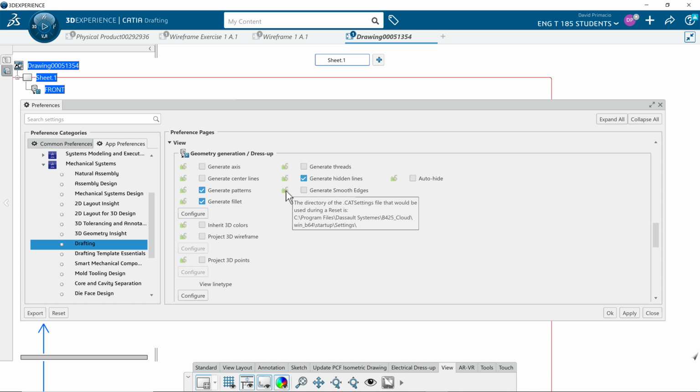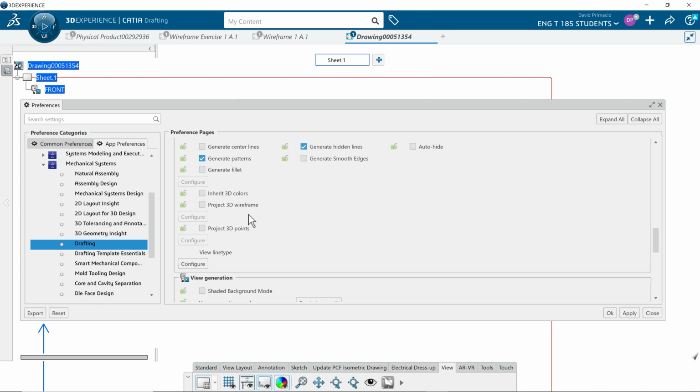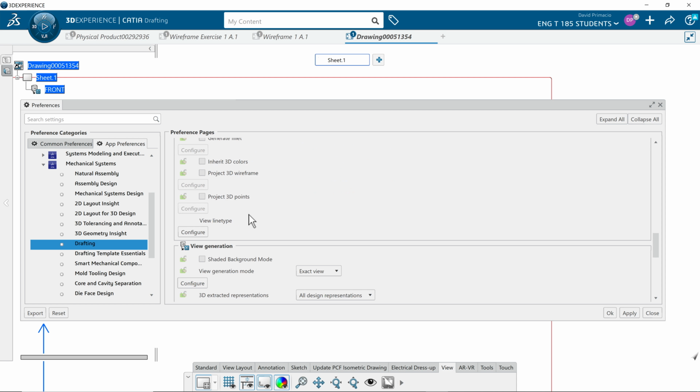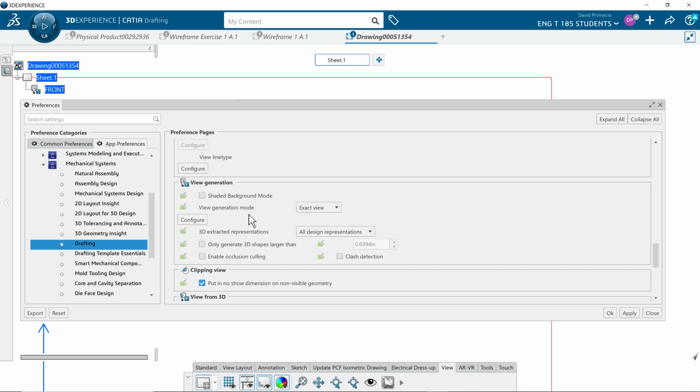Hidden lines. Axes should be set as your default. And I turn off fillets. Slide down.